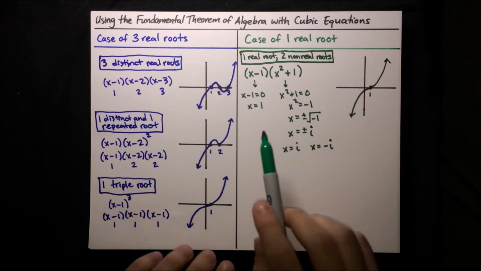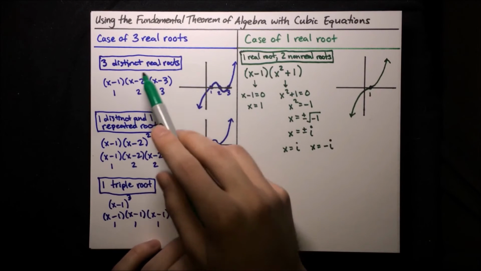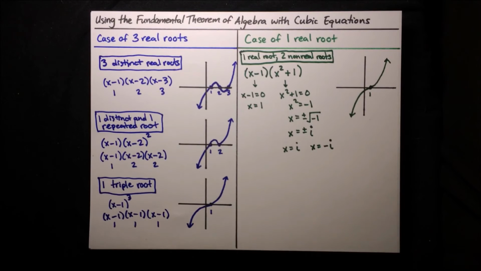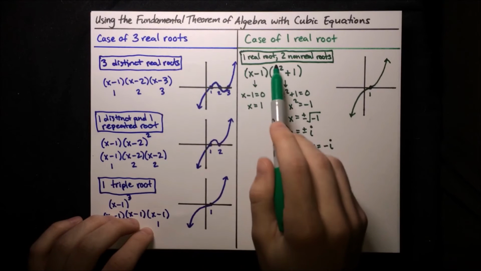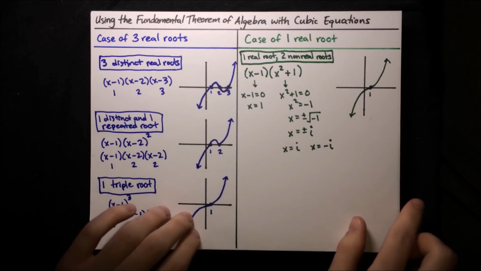Now, before we go on, let's just emphasize that these 4 cases right here, these are the only cases for a cubic polynomial. If you don't believe it or you're skeptical, then try drawing a cubic curve that doesn't fall into one of these 4 cases outlined here. It's impossible.